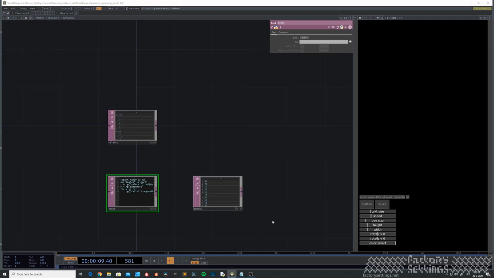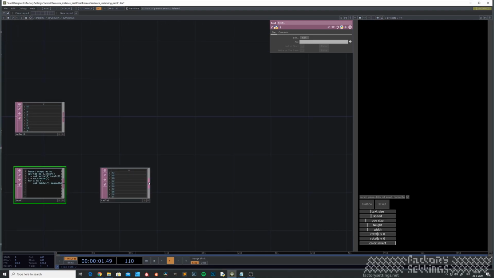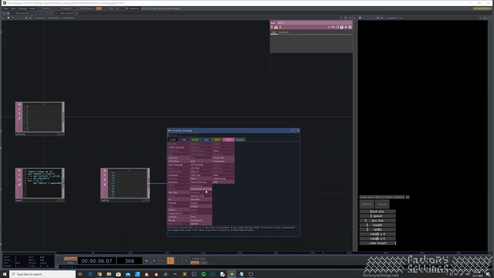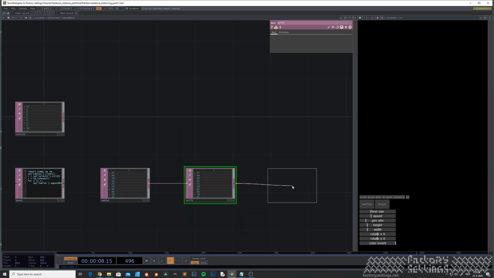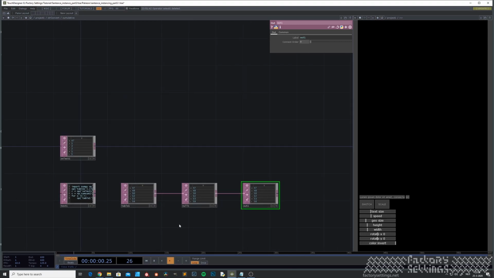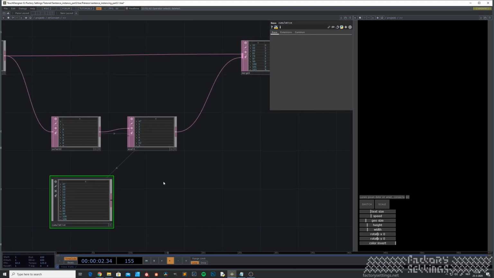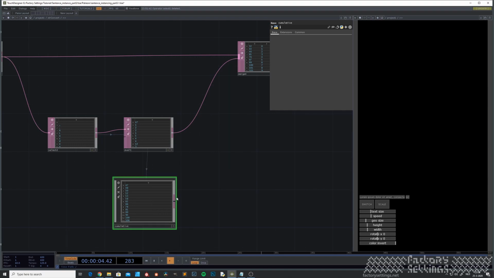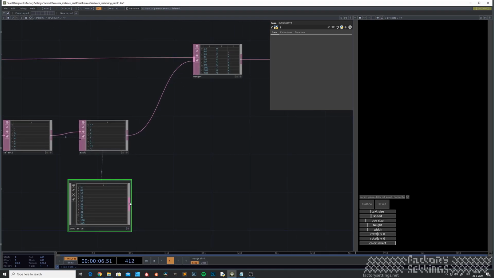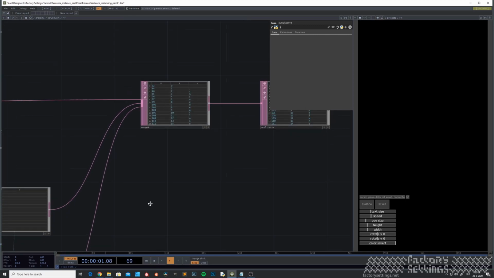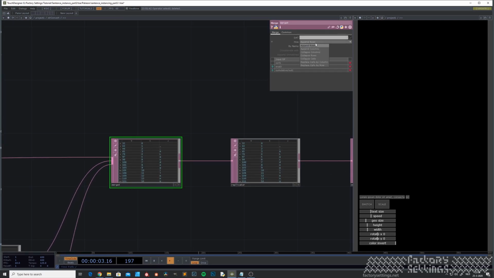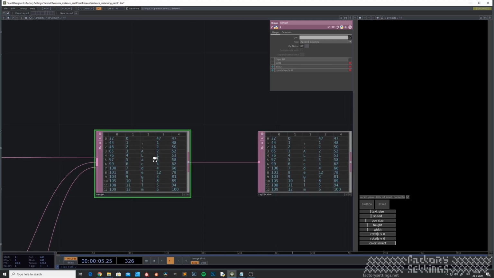So I'm going to show you how that works. Put a null in here and then out. Going to merge it in here. Set this one to append columns.